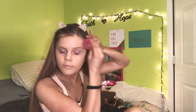Now let's do the forehead. So like I said, right now I'm in the color Nude because I'm spray tanned. Normally I would be a lighter color because I am pretty pale when I am not spray tanned. Obviously, that's why I get spray tans. If you are naturally tan, you are so lucky. I am so jealous. Added some earrings because I just feel like it makes me look prettier.